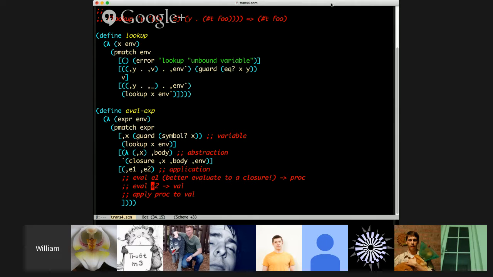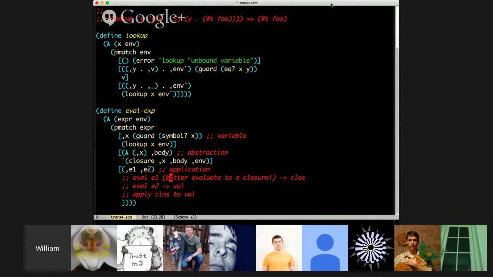So we could evaluate E2 first if we wanted to. It doesn't matter. We go right to left, left to right, flip a coin, whatever. Okay, let's go left to right, E1 first. It matters a little bit when we get to miniKanren because there are orderings that will allow us to prune the search better. E1 had better evaluate to a proc, or a closure.